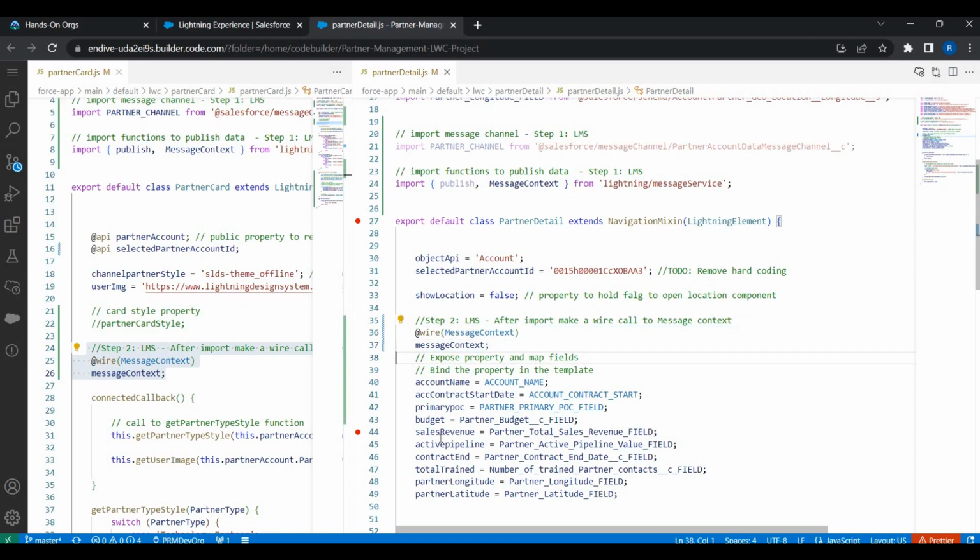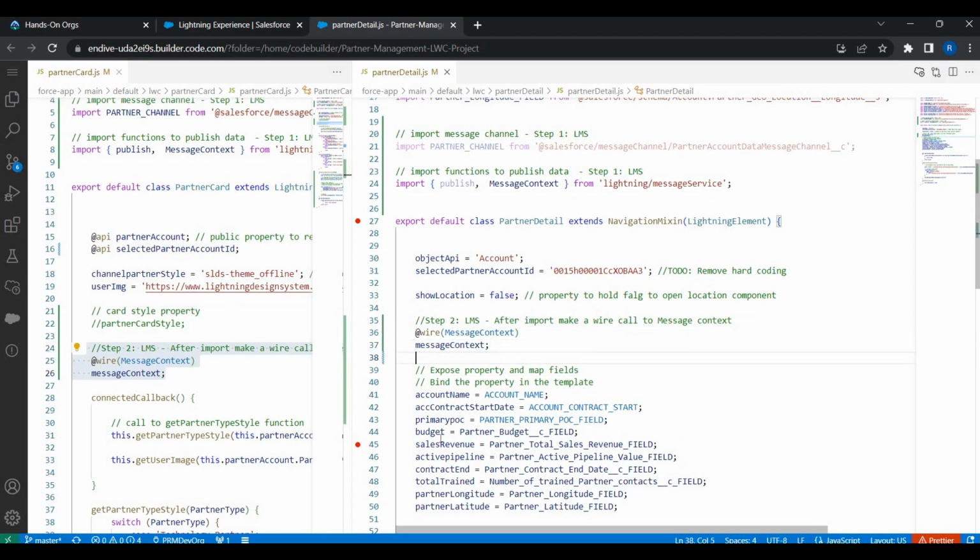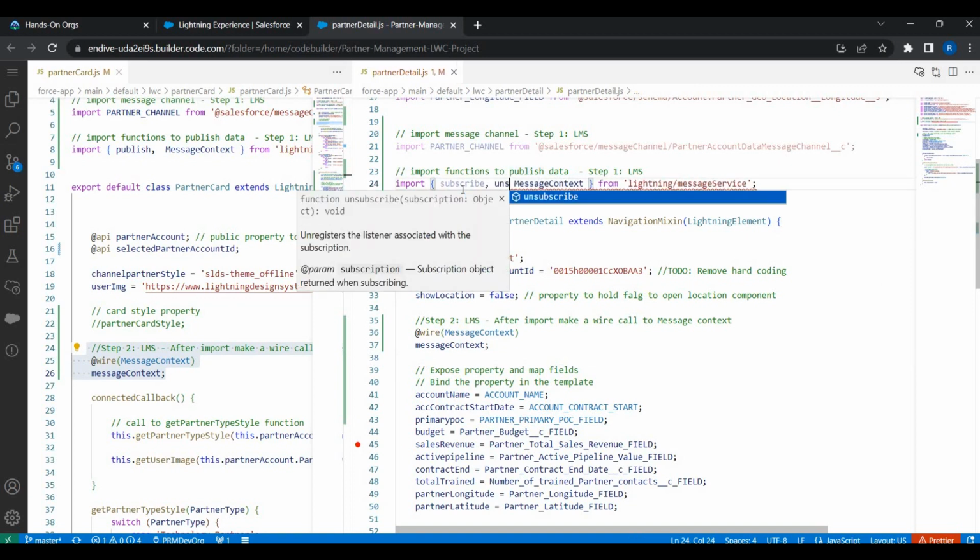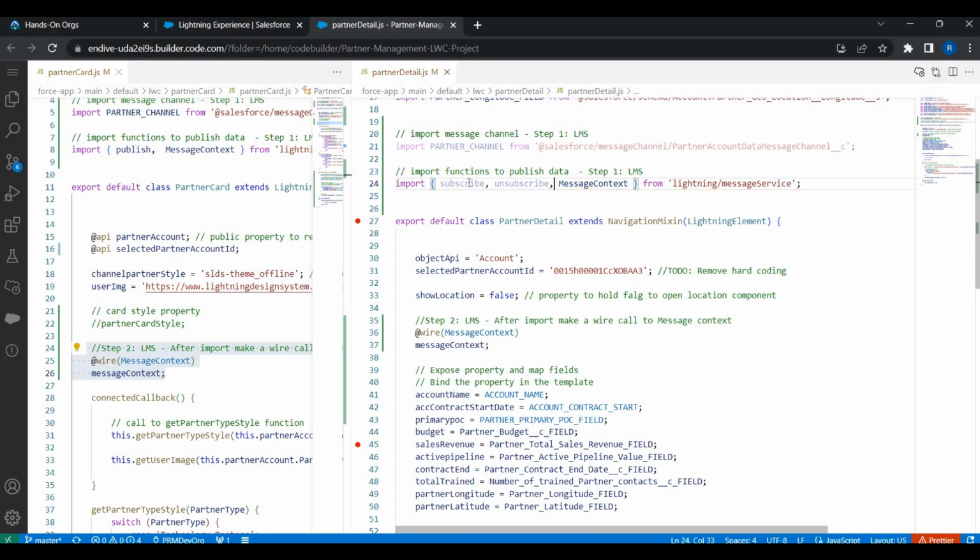Now the third thing is we wanted to subscribe to the message. So instead of publish, let's use subscribe. We also have an unsubscribe function, which we can use as well. So when do I need to subscribe to this message channel? All the time. When this partner detail is getting loaded, or added to the document, that's when I want to subscribe to the channel and then see if there is any data.